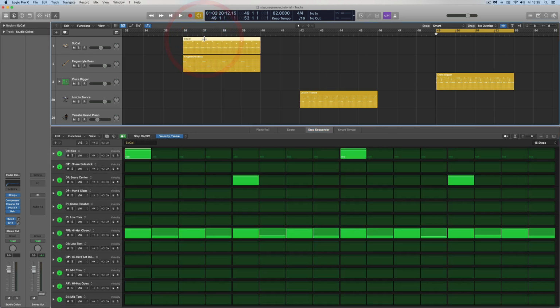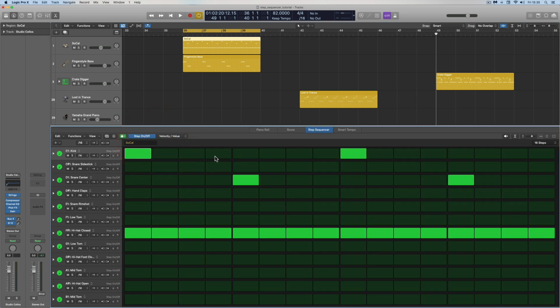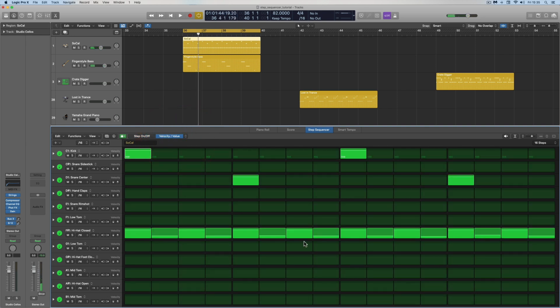Over here I've got a reggae drum pattern. There it is. There's the step-ons and what have you. Okay, I've got 16ths for the hats, but if you look at the velocity, every other hat is much lower in velocity to give it a feel. So really straightforward, simplest reggae beat you can have.